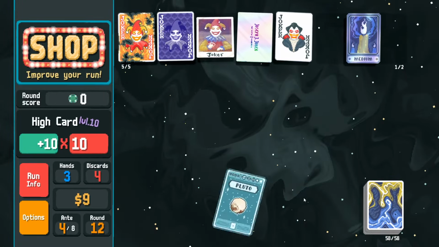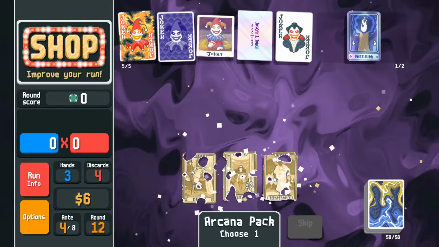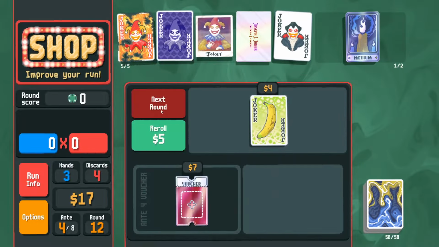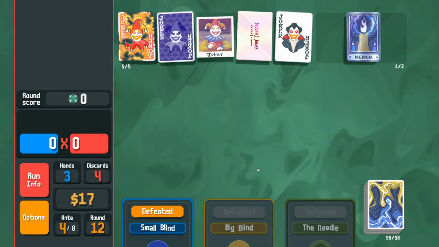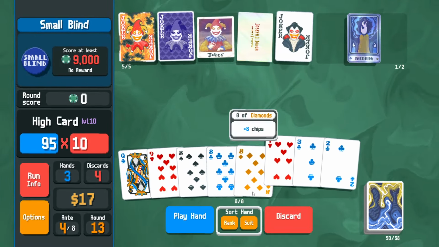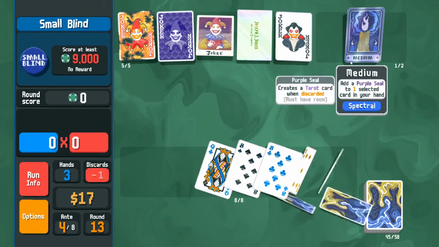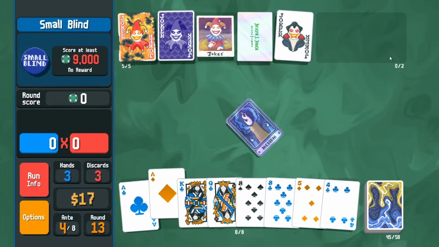Pluto, let's go. Wait, did I discard last round? I don't think I did. I'm getting a little too ahead of my... I should have. Yeah, dumb. That was dumb. All right. We gotta pay attention. Pay attention, buddy. Pay attention. Okay. Should have done a purple on one of those. It's fine. We can do it here.